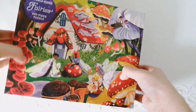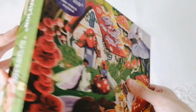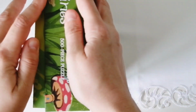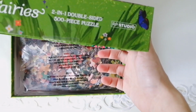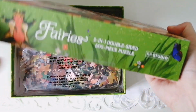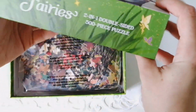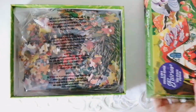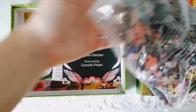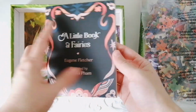So let's go ahead. I already did the stickers. Yep. So if you wanted to see the sides, very cute. So here's all the puzzle pieces. We have the little book here.